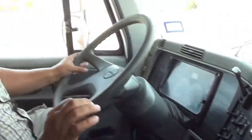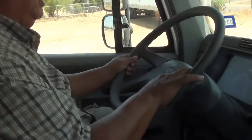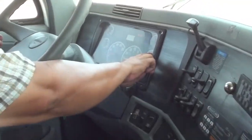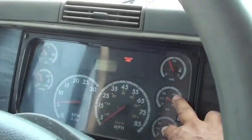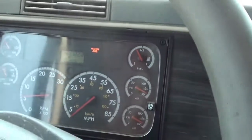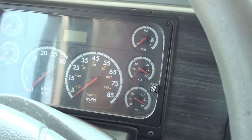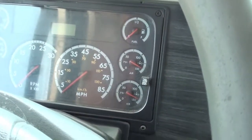Now I'm gonna tell the examiner I'm gonna begin with the air brake test. First, before you begin the air brake test, we need to make sure that our gauges are at 125. Once they're at 125, I'm gonna turn the motor off and put the key on the on position.